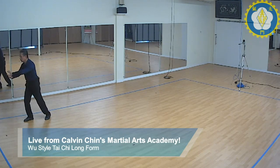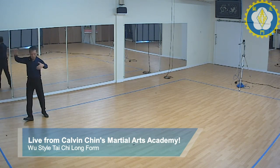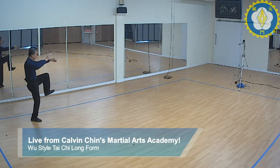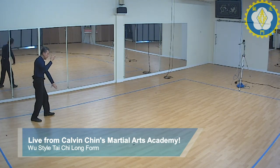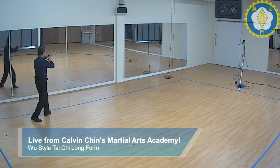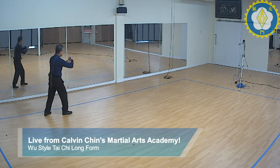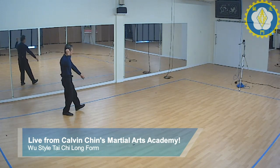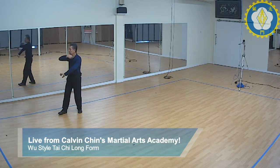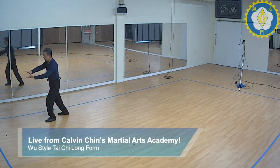Oops. And there's your instep kick, right and left sides. Here's your heel kick with the 180-degree turn. And here's your brush knee, left and right sides, or right and left sides. And then we have planting punch. So these are a continuation form. Now here's parry and punch again, and here's that fourth movement that leads us to beat the tiger.